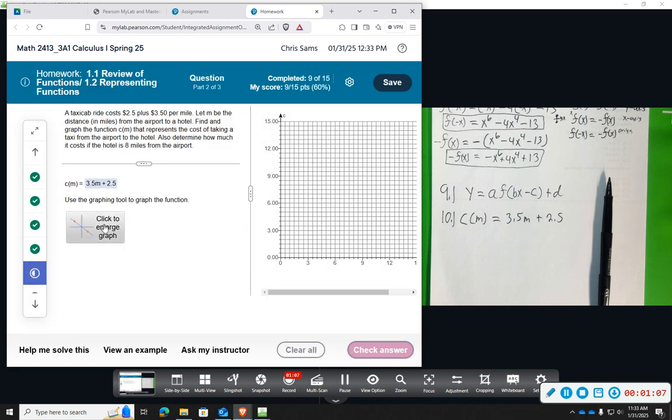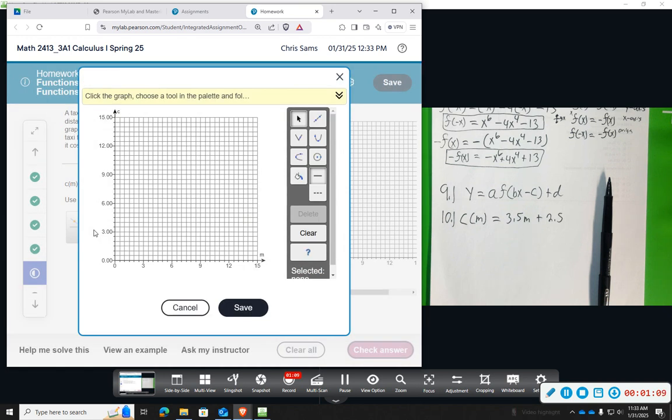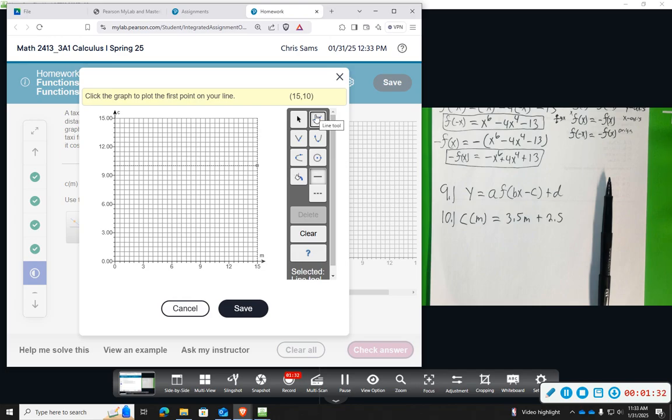All right, so once we have the function, we're going to graph it. It's very important that you look at the graph and look at how it's labeled and try to determine what each tick mark is counting by. That's going to help you to graph it correctly. Don't always assume it's counting by ones or twos or threes or whatever the case may be. So this is going to be a straight line. It's a linear function, so I have to tell it what type of graph we're going to draw.